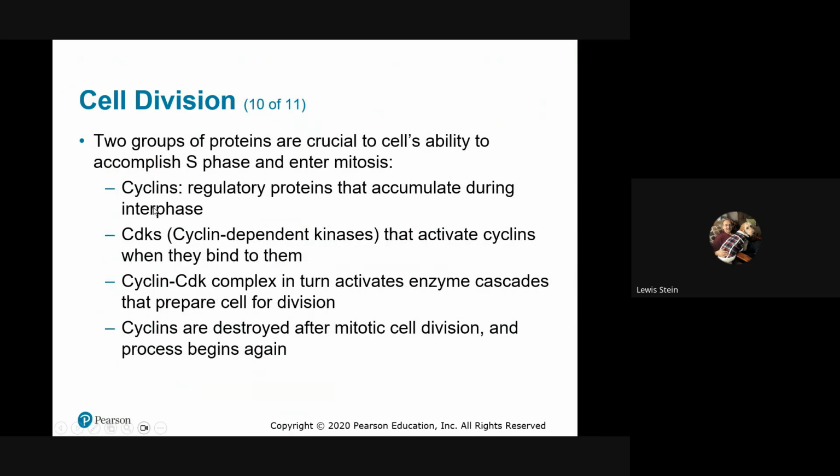So here are the cyclins and the cyclin-dependent kinases. That's the name of the enzymes. So the cyclins are destroyed every time the cell goes through its cycle. Okay? Every time. So it's a whole new ball game. After the cell has replicated once, we're going to start all over again. Each cell starts off with G1, S, and G2.